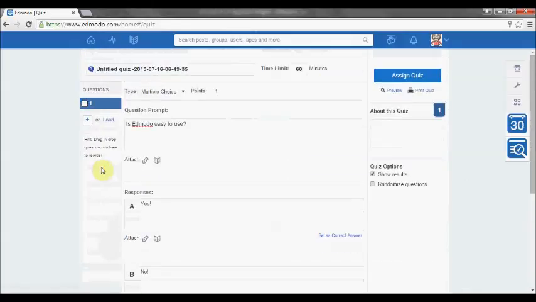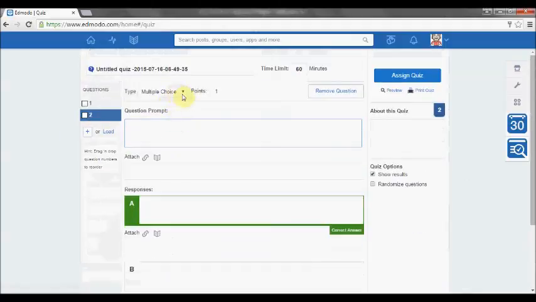Now, to me the trickiest part is, after you make that first question, finding the button to add another. You'll see a little plus sign over on the left-hand side, and that's the button you're going to hit to add another question. So we're going to hit add question, and this time we're going to do a drop down, and I'm not going to go over all these because they're kind of self-explanatory, but fill in the blank's the only one that's kind of tricky.